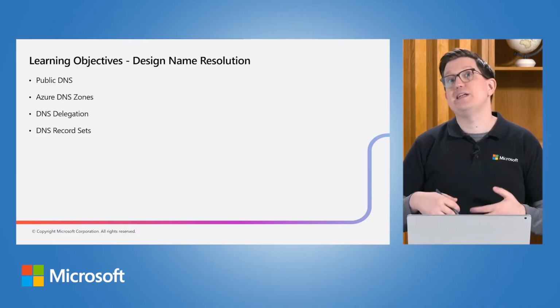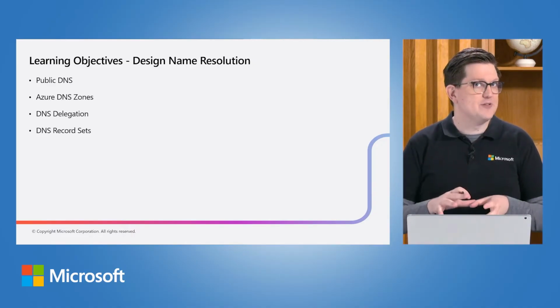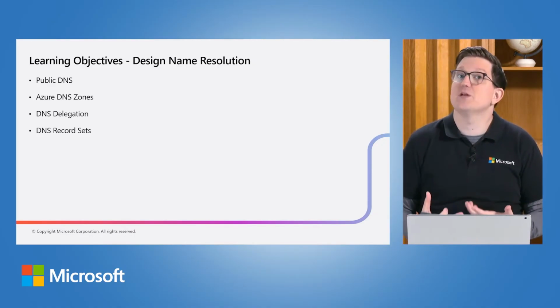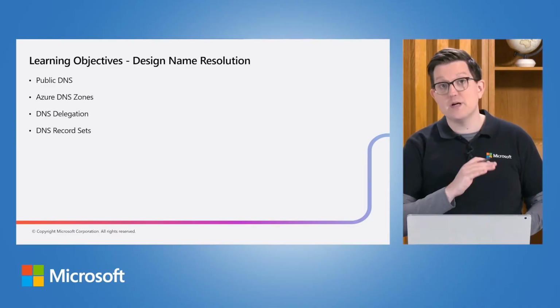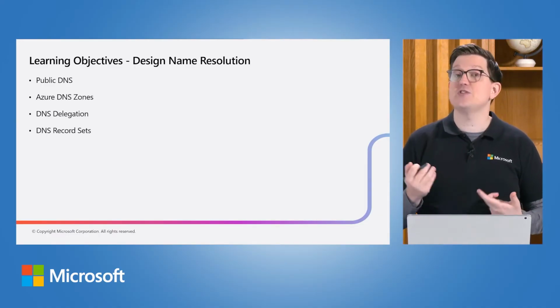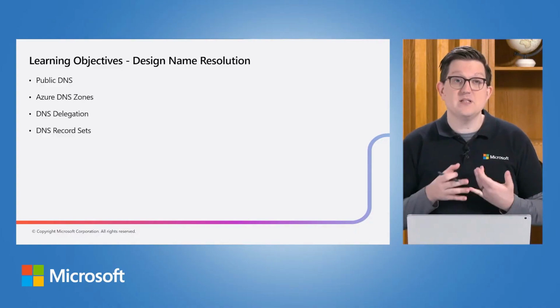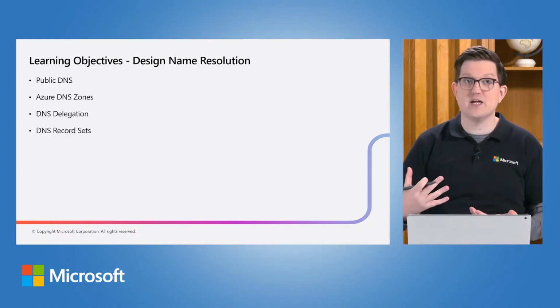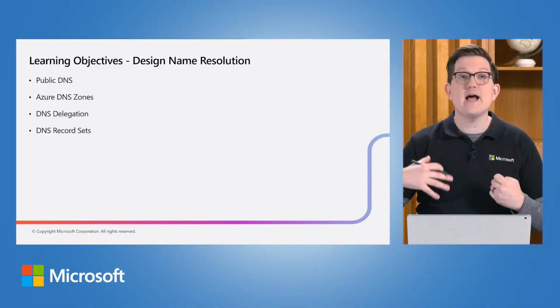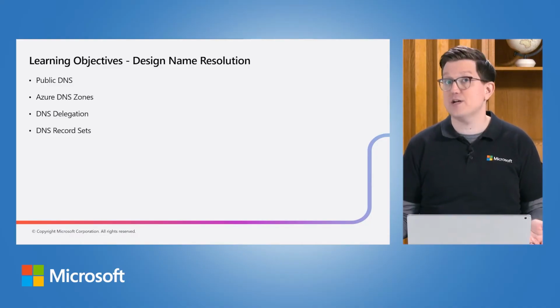We're going to be looking at name resolution for virtual networks, specifically how public DNS functions and how Azure works by default in our environment. Let's jump into it. There are a few different things that I will need to cover to make sure you've got your bases covered around domain name resolution on the whole. First, we're going to look at public DNS and how it actually functions in Azure by default. It's important to know what it looks like when a request comes through for a friendly name and how that gets translated across to an IP address.